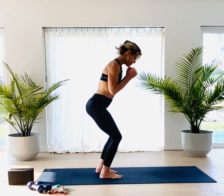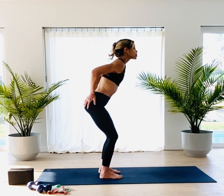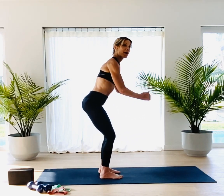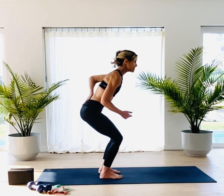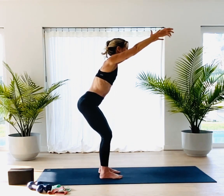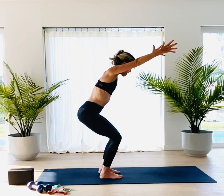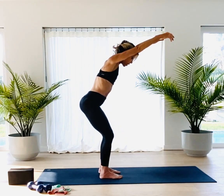Come back so those feet are parallel. Pull the belly in, squeeze both glutes, find those little dips. So bottom back, reach and reach. Now pull the belly in, little neutral on the spine. Reach the arms forward, find that chair. 10, 9, 8, 7, 6, 5. Equal weight in the legs, 4, 3, 2, 1.